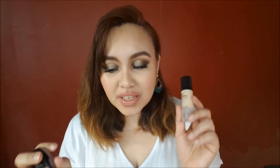Next is itong Matte Longwear Foundation. Honestly, I also liked it. Wala talaga akong expectations sa foundation na ito, guys. But surprisingly, habang tumatagal, parang nagmamatch na siya sa skin tone ko. And okay naman yung finish niya. This one topped with this powder is actually a nice combination. I kind of like it. Reminds me of a combo ng Maybelline foundation and a Maybelline powder. Ganito yung kanyang magiging kalalabasan, and in a sort of kind of more affordable price.